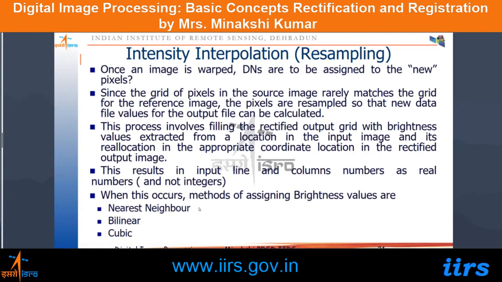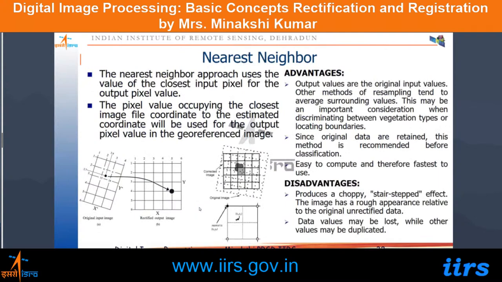These are generally used methods. So what you would actually do if your two grids are not matching, your first instinct would be to take the nearest pixel. Right? So that is my nearest neighbor approach. So for example, if this square image which I am showing here is my corrected image grid, and the input image and the corrected image grids are not matching neatly, they are rotated. So for this pixel, if I want to fill a value, this one is the nearest pixel. For this pixel, this is the nearest pixel.